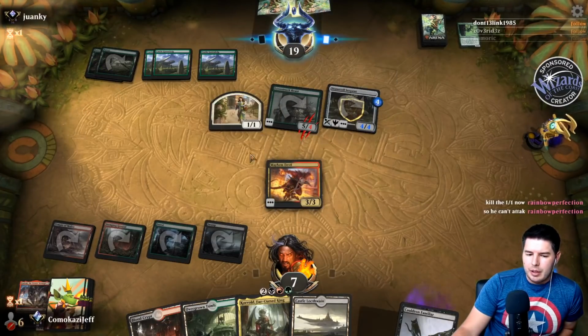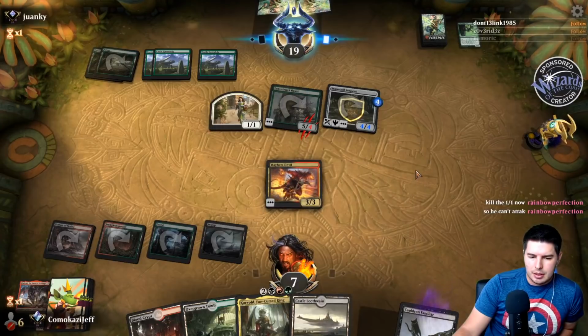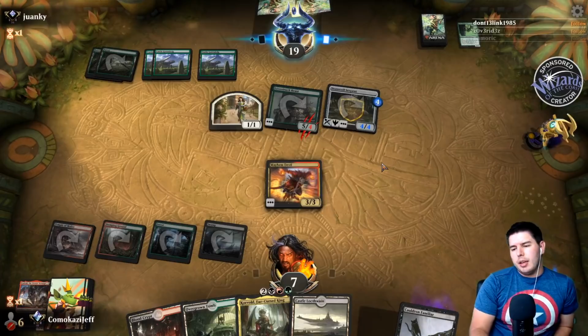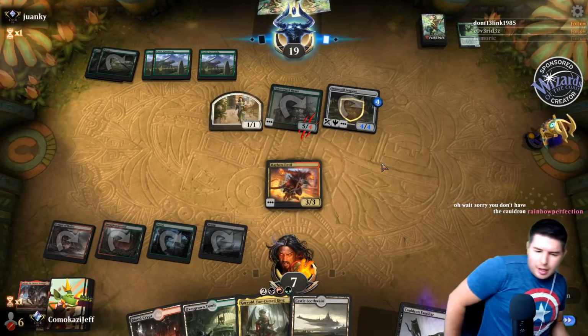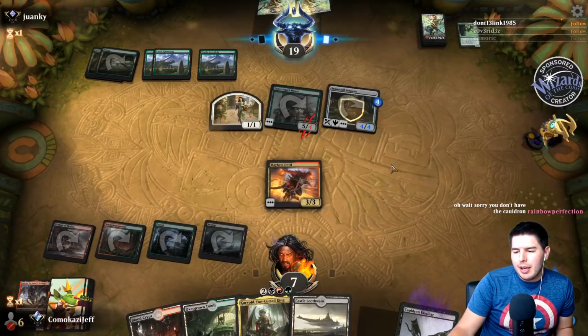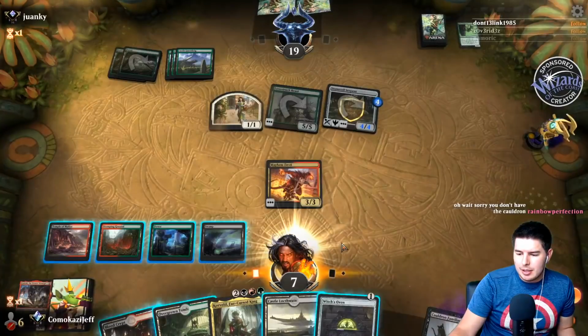Yeah, we're definitely going to be killing the 1/1 when we can. How would I kill it before they attack? I didn't have any way to sacrifice. Are you talking about for the next turn? So this is where they probably have a hard choice. If they have like a Lovestruck Beast in hand, playing out another one pretty much guarantees the win if I can't kill this. Ooh, Witch's Oven.